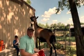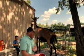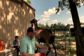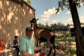If your hands are cold, warm them up. You don't want to shock them a little bit there. You want to make sure you've got warmed hands. And I'm going to actually move her foot back a little bit here so you can see. Maybe. It's going to be a little ornery today, I can already tell you. She's a little ornery walking over here.